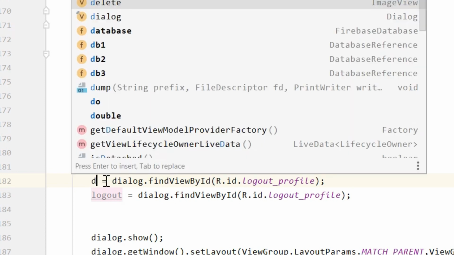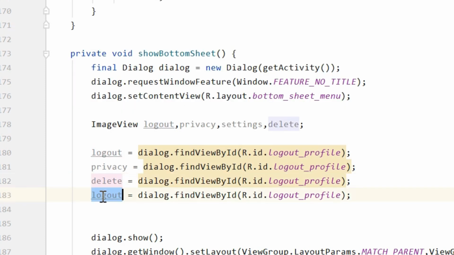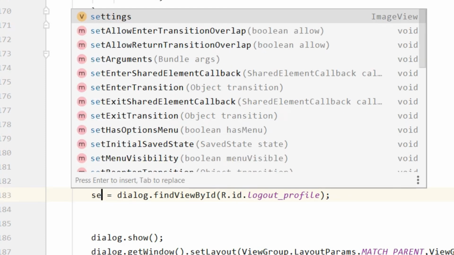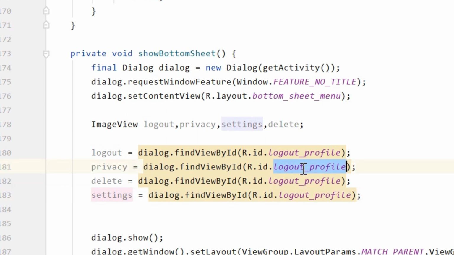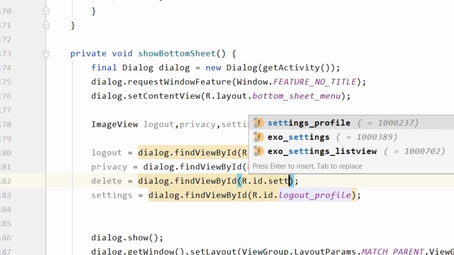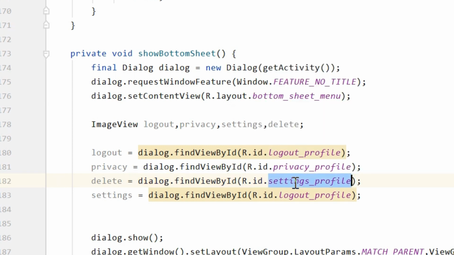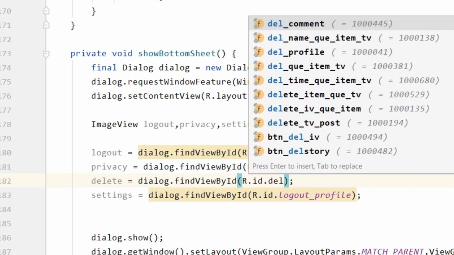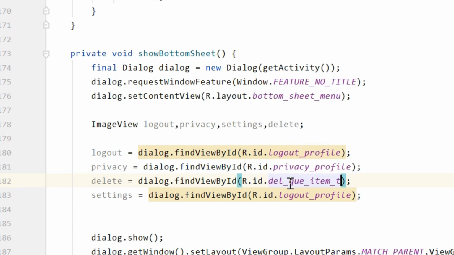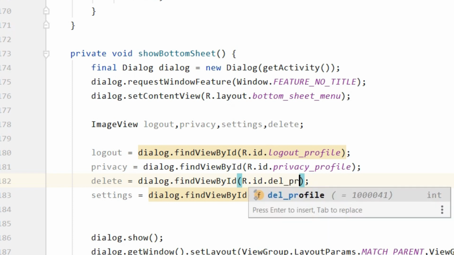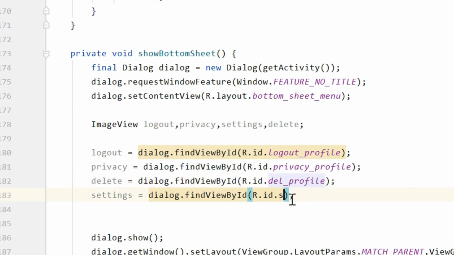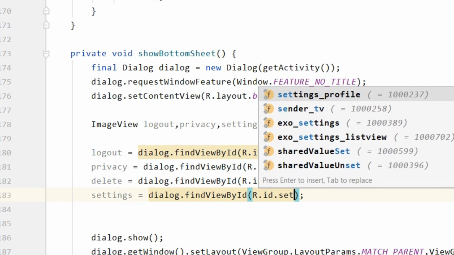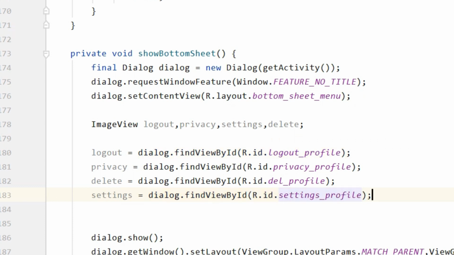We already have delete, and now one left, settings. Yes, so this one is for privacy profile, this one is for settings profile, delete profile, sorry, delete profile, and this one is for settings profile. Yes, so now we have 4 things.